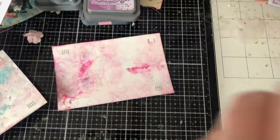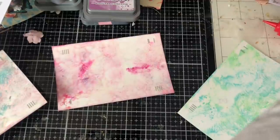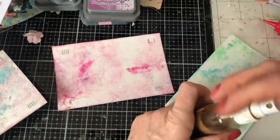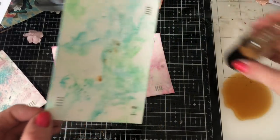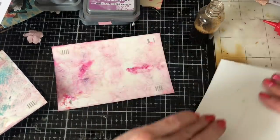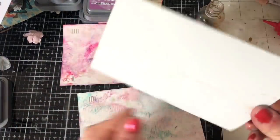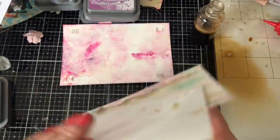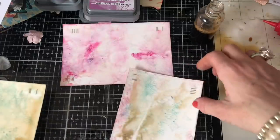Oh now my spray's clogged. It was all working fine and now I've come on to do the video and of course it's not wanting to work at all. So I'm just going to do some splashes or perhaps just put some onto the desk. I mean obviously I'm really saturating it with coffee now but never mind, hopefully it's all good. Because I've got that, what I'm going to do is just press this onto another one. I mean, talk about bodgy techniques, but because my spray wasn't really working I'm just having to adapt and go on the fly a little bit.